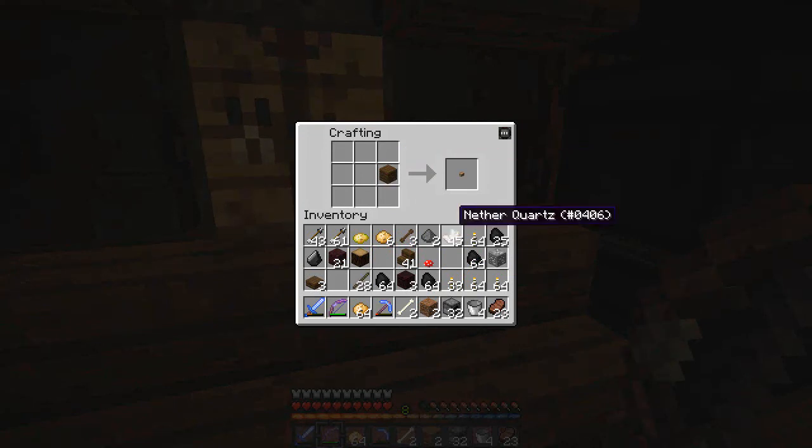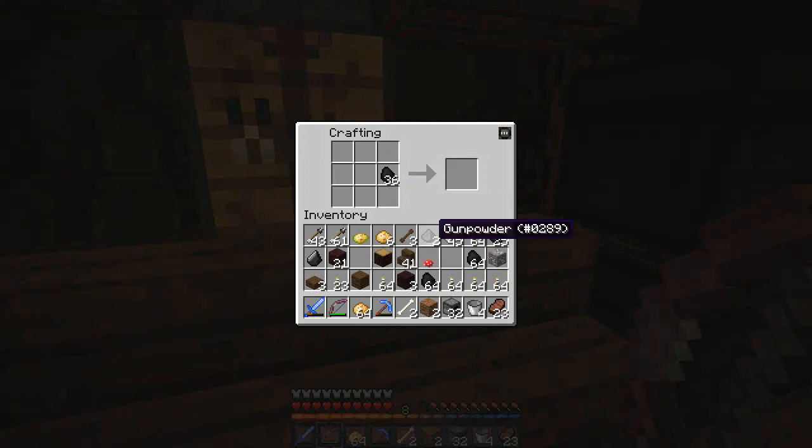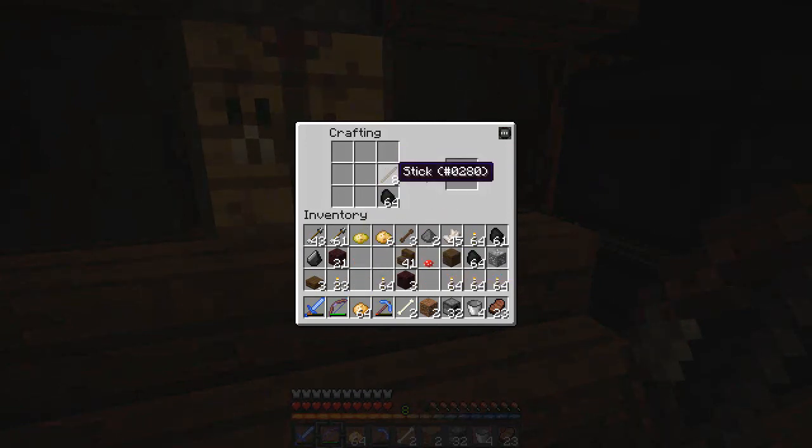Just saying, guys. Just saying. A lot of torches. We're gonna need them. Get those. There we go. Bam, bam, bam. Okay. More torches. Oh, wrong way. There we go. I think that should be good enough. Alright, we'll do that for now.